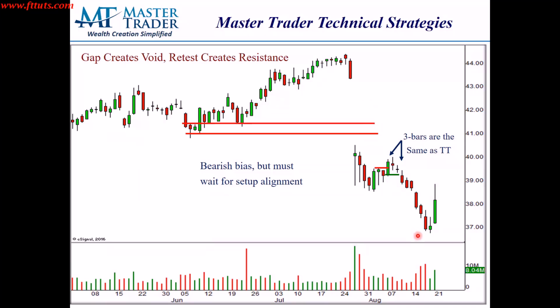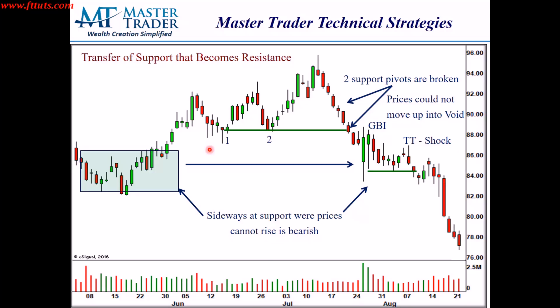And then as it moves down, we don't know why it popped back up here, but it could be market related. Maybe there was some support here. We're always looking to the left to see where there might be a reaction, transfer of support that becomes resistance. Now, another little bit of an advanced concept here, but what you really want to think about is the fact that this bullish pattern broke down, right?